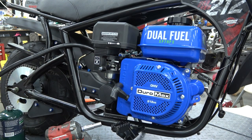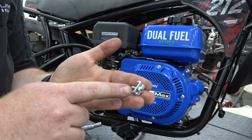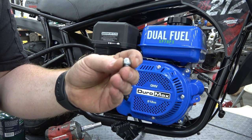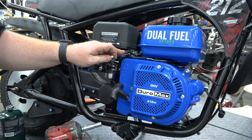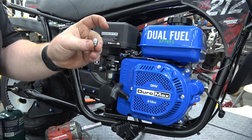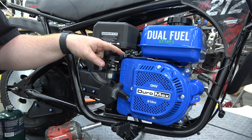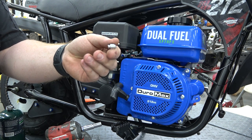Now, every Predator and Tillotson on their throttle brackets have these cable hold downs and these throttle eyelets. Son of a gun. They, for some reason, do not put these on it. So I'm going to contact Duramax today and ask them if they could at least throw these in a Ziploc or something, because this is really frustrating for people getting these engines. You can't hook up a throttle to them without having these spare ends laying around.